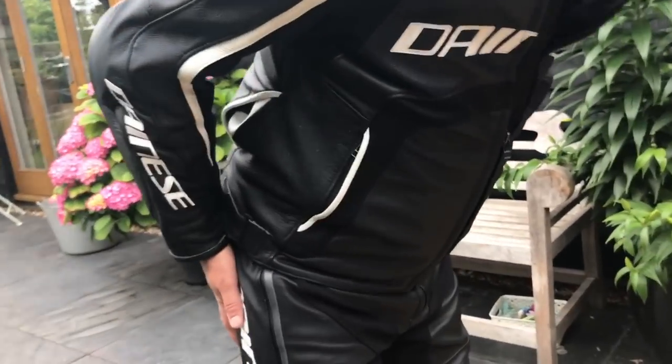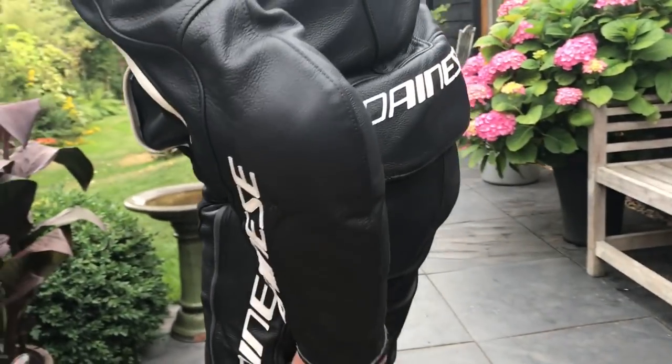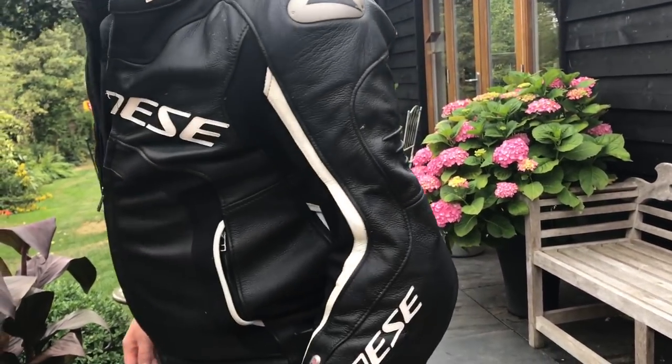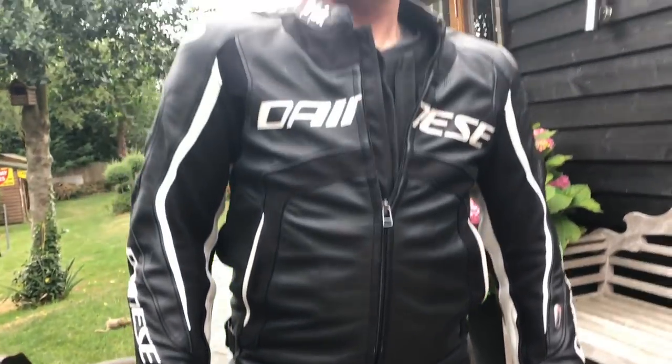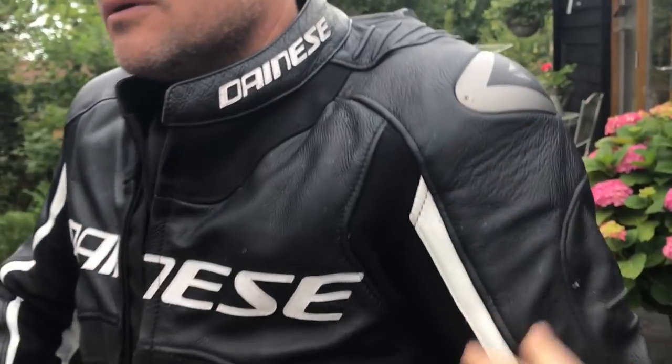And the trousers — they're the Missano trousers, the new ones — they're just ultra comfy. We did about nearly a thousand miles in Spain; three or four of us had all this gear, and three of us had these trousers. They're just super comfy. The jacket has bedded in now after wearing it all week — it feels like I've got more room in it. To start with I thought it was a bit tight and heavy, but it feels really good now. It's got all D3O armour in it — massive body armour down to the shoulders and a D3O back protector as well.